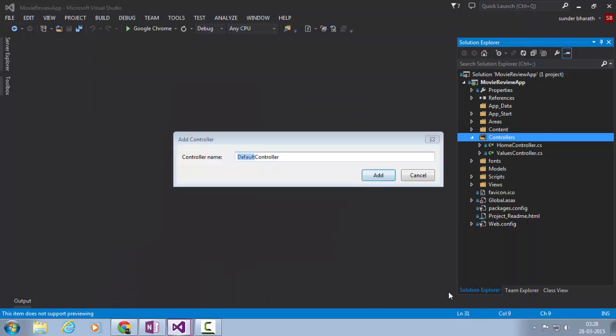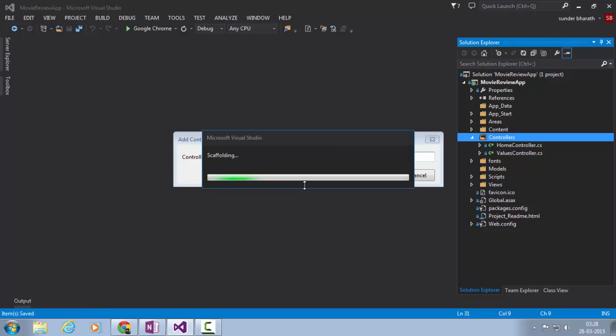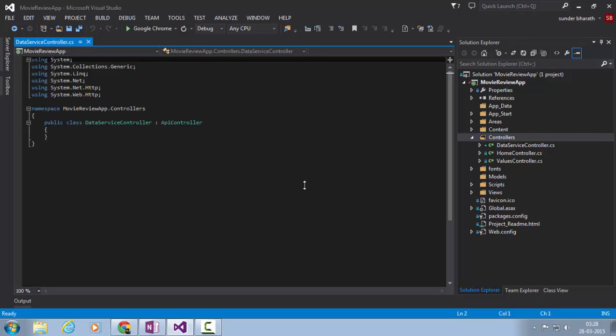I'm just gonna click on here and call it DataService. So I'm gonna use this for the entire API. So I added one more controller here, and this is an API as well. So here let's start writing.